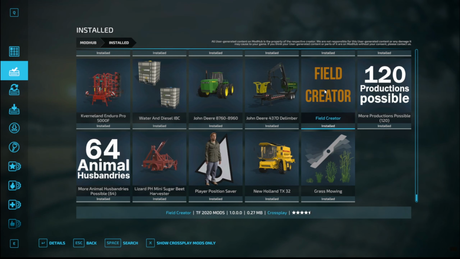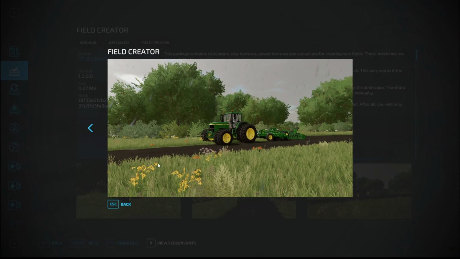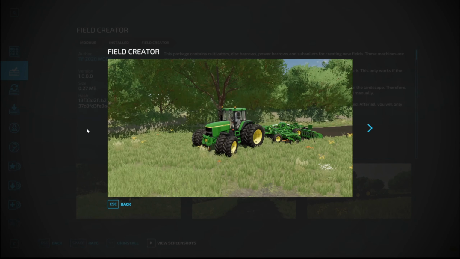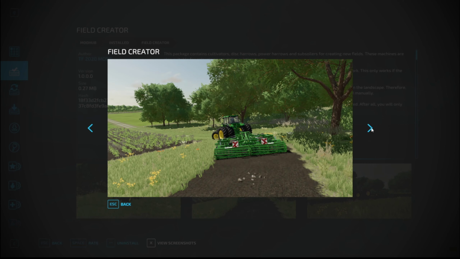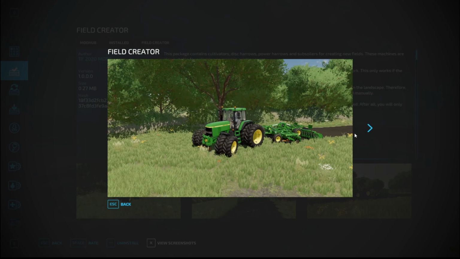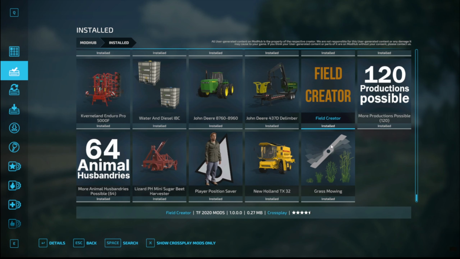Another one is Field Creator. So what this mod does is it actually has cultivators and things like that. Typically you can only create a field with maybe a plow. This creates fields with giant cultivators. And it's very, very handy when you are trying to make a very large field, because as some of you guys may know, there are bigger cultivators and harrows in the game, more so than there are plows, or at least you can get a bigger working width in cultivators than you can in plows. With this mod, it'll actually allow the cultivators to create fields too. So if you're playing on big maps and trying to combine big fields, that's definitely the one you want to do.